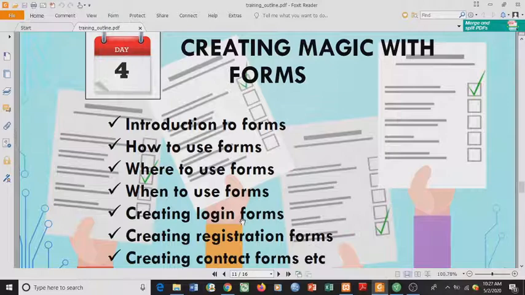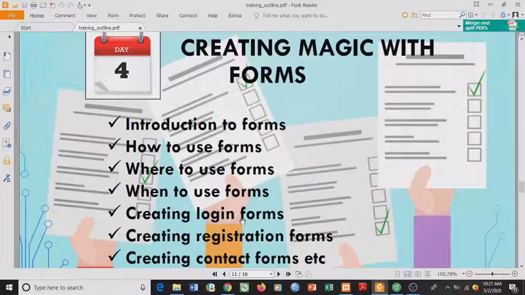And you can also use it in situations where you are offering a paid service. People access some functionalities based on their subscription, where you have basic members, premium members, gold members, and what have you. So in such situations, you also need forms. So that is for when to use forms.